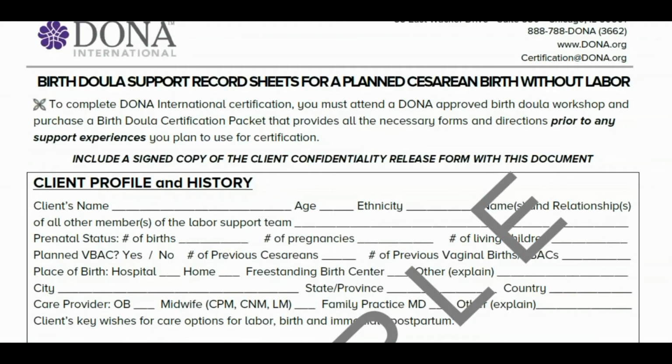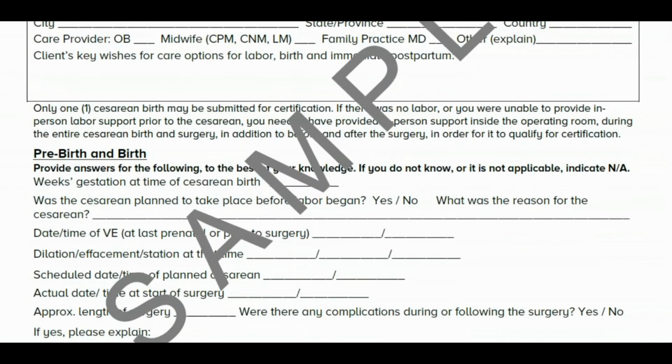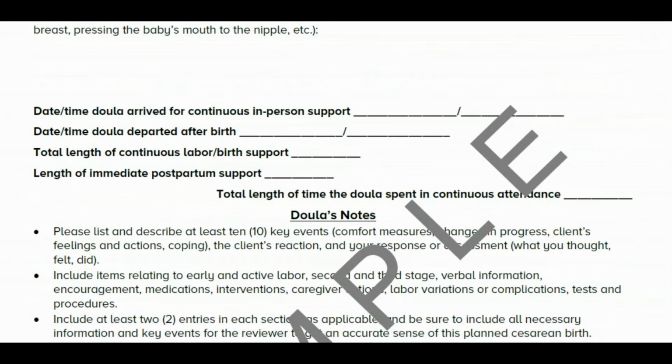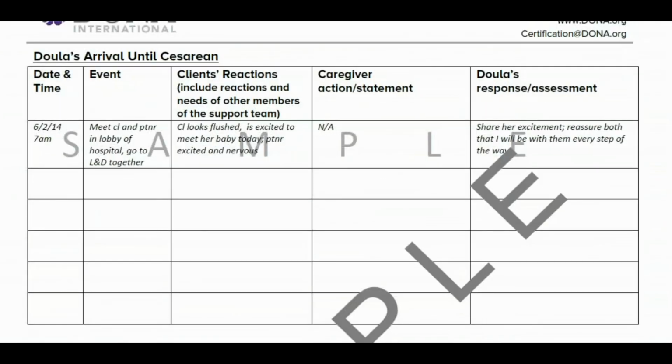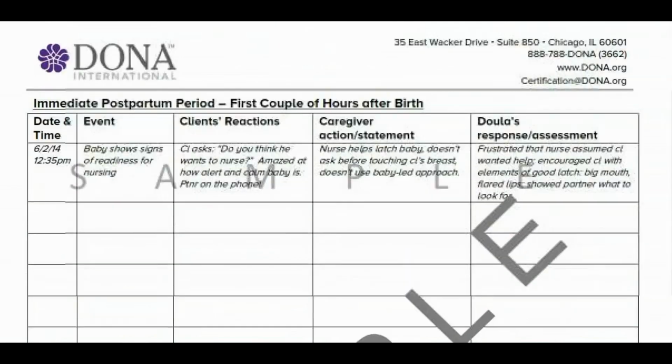And then the third report that we might be filling out, a record sheet we might be filling out, is the planned cesarean without labor. Again, that's going to be different as well. We're going to notice a few different things around pre-birth and birth, and then of course how the surgery went. So maybe we're going to talk a little bit more about the postpartum support that we provide, and all that we did, before, after, during the cesarean, maybe if we were involved there. So you're going to see that there's some differences there.